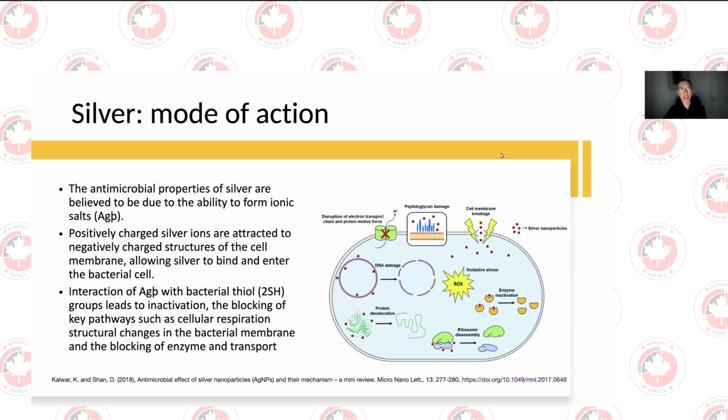And how silver works is summarized on this diagram here. It can bind to the cell membrane, those little red dots representing silver molecules, and it can bind to the DNA structure, producing this oxidative stress, the reactive oxygen species inside the cell that can directly kill the bacteria, because it's so potent as an antimicrobial agent that is produced by the body. And also, it can inactivate some of the enzymes and proteins inside the bacteria. And that's why resistance is extremely rare with the use of silver, because it may need multiple mutations to develop resistance, given the multi-angle approach that silver would use to inactivate bacteria.